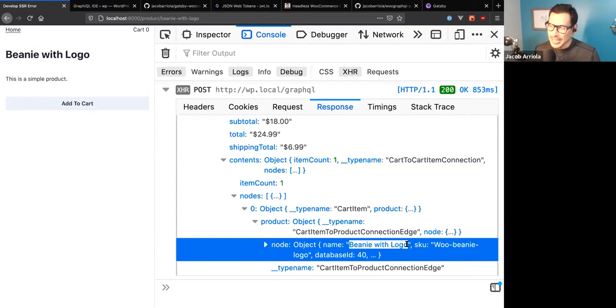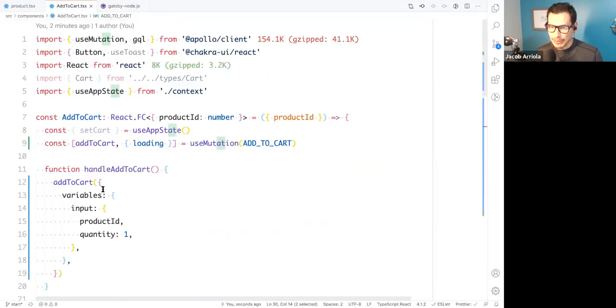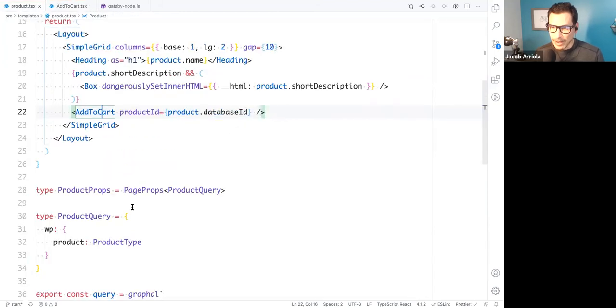Cool. So I can walk us through a little bit of what's happening here too, right? Like, how did this happen behind the scenes and things like that. But yeah, we sent in the mutation via this product ID that got loaded into this component that we passed over from the template.